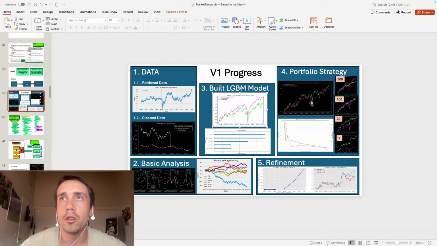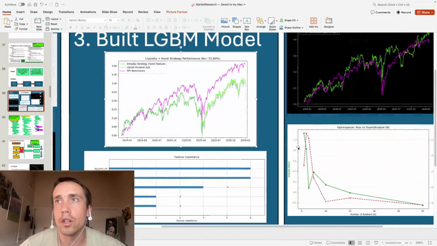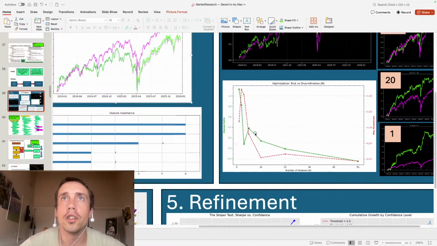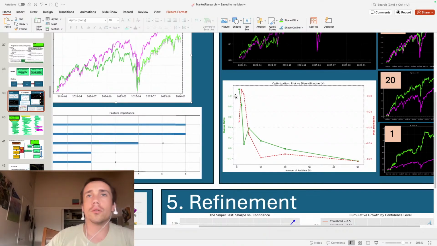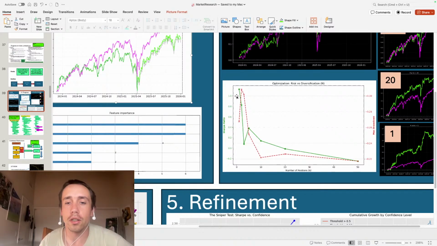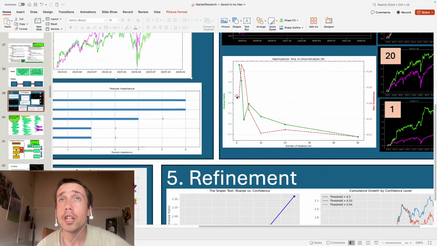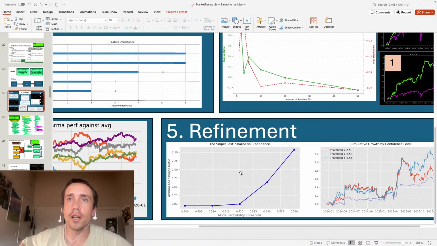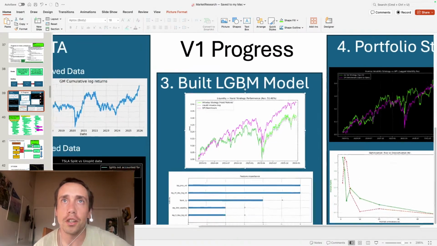I had a model. I'm using a light gradient boosting method. And I found some portfolio strategies which worked, but it was fragile for two reasons. First reason is that the only strategy that was returning a Sharpe ratio above 1 was if I picked one stock per day. Sharpe ratio of above 1 is basically the minimum threshold you need for the model to be usable. So I'm only picking one stock per day, and then I tried thresholding it. If I put the threshold at 54%, I got a really good Sharpe ratio. But if I increase it one more percentage point to 55%, it wasn't picking any stocks.